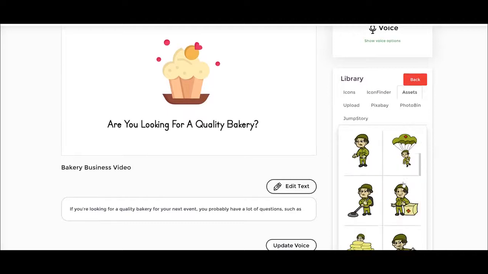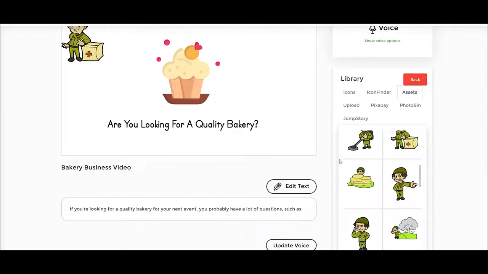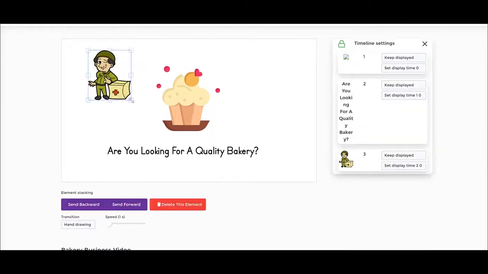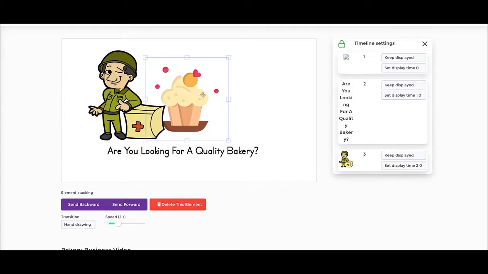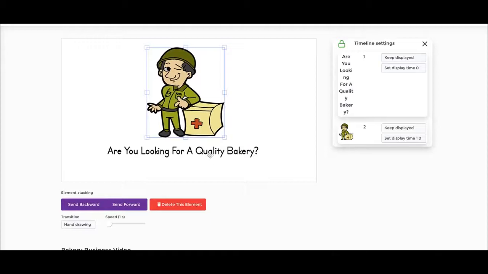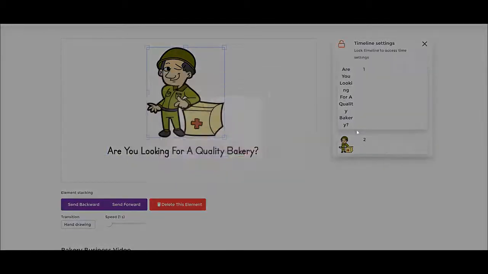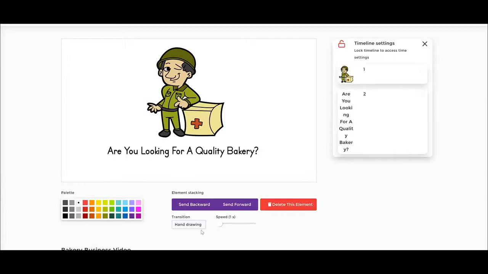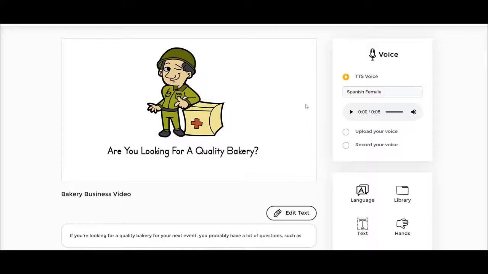So very powerful. For instance, if I want to put this guy right here and I want that to be sketched, all I have to do, let's eliminate this element for the time being, is put him in the center, and let's say we want him to be first. So let's do that right now. Let's put it out just to show you how this would look, right? And now you can preview it and I'll show you how cool this will look.